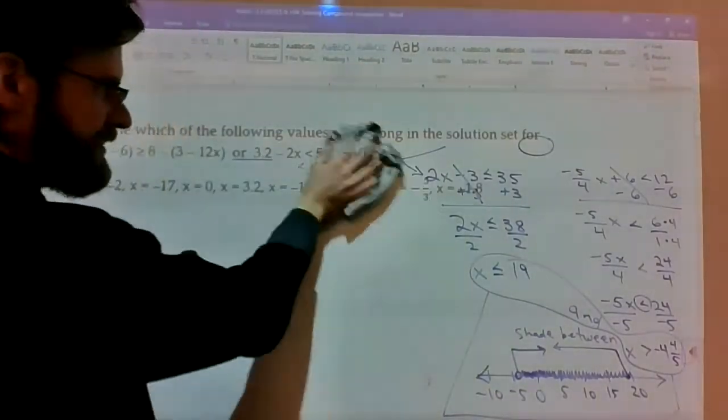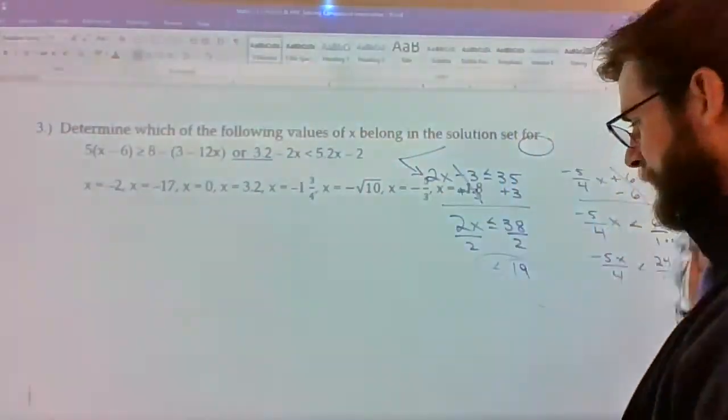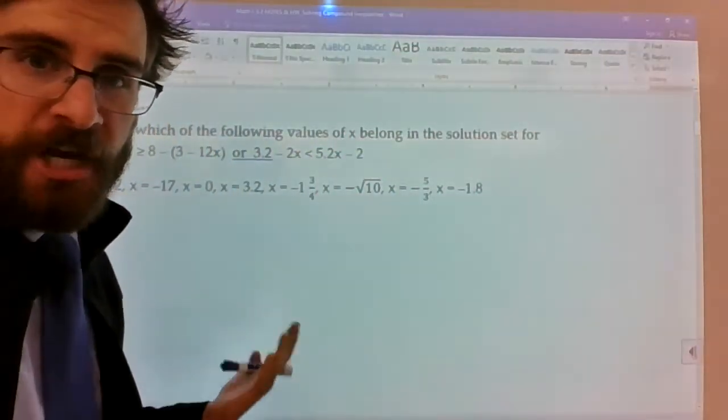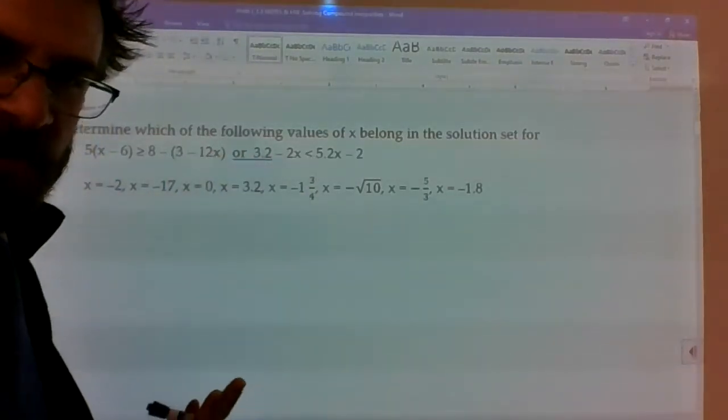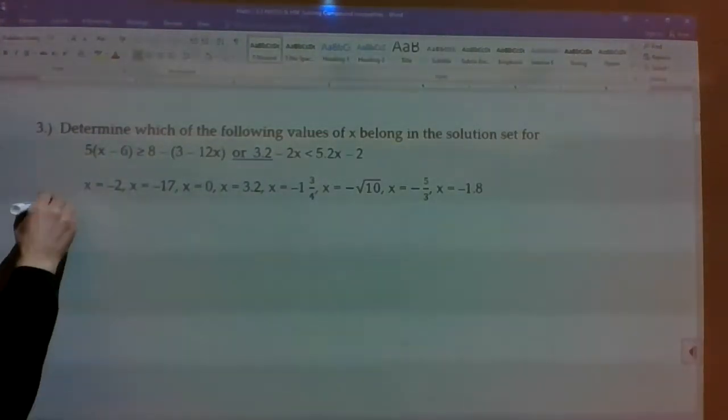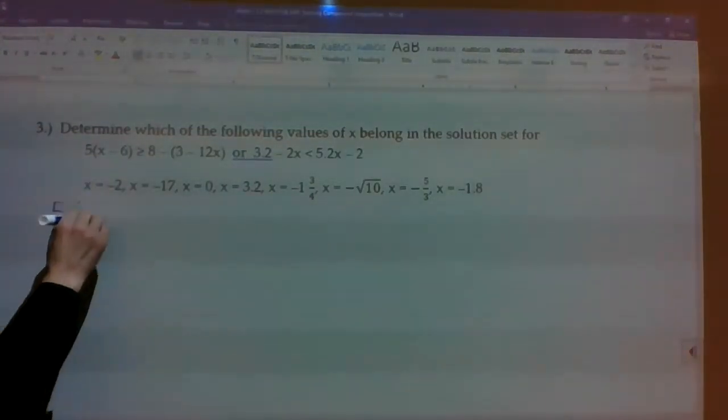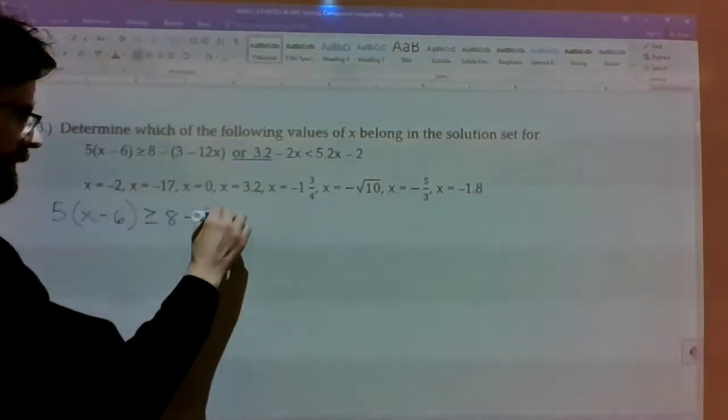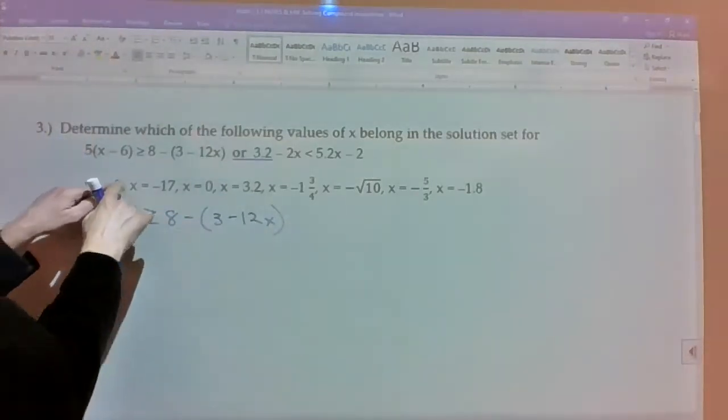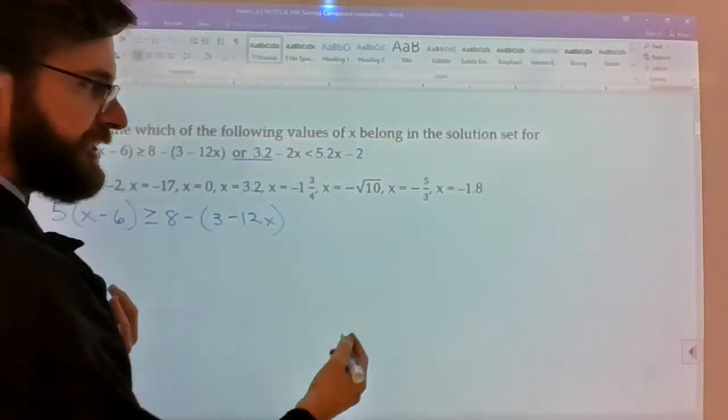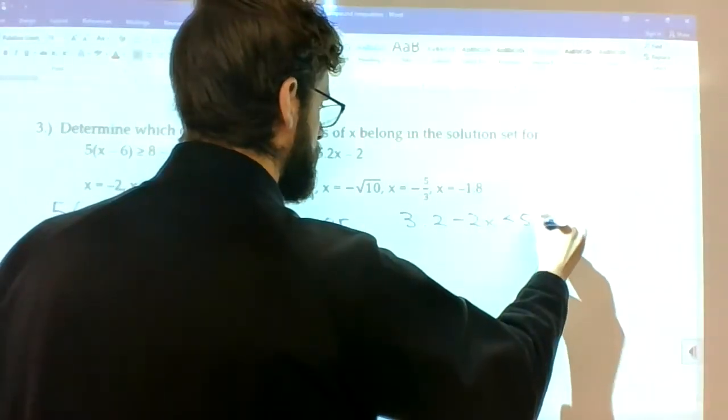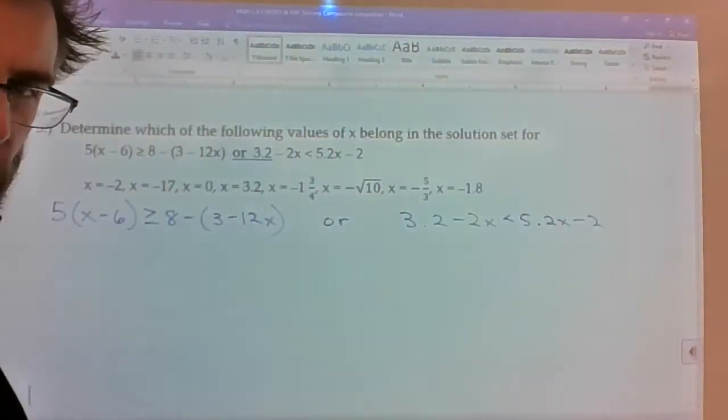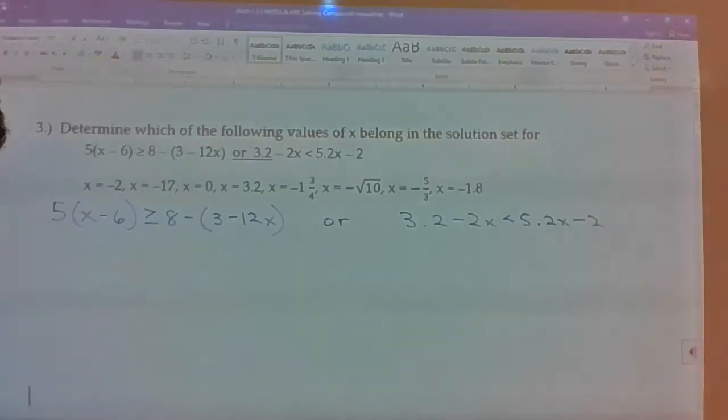Alright. This is one of those. You guys saw this on a previous video, possibly 3.1, I think, where you guys had to figure out which of these elements would actually fit into the shaded region. So all I'm doing is that, again, with some practice with some tougher simple inequalities. So you're going to solve these two inequalities separately like you normally would. And then you're just determining which of these elements, which of these numbers, should fit into that final answer. You guys should pause the video and see if you can do these on your own.